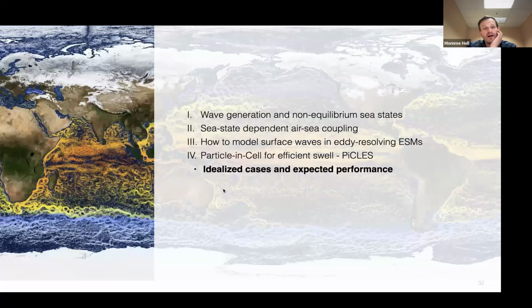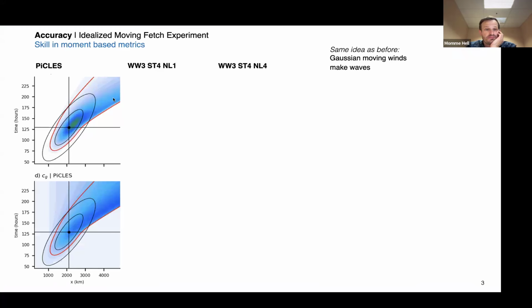Okay, finally, we can think about more complicated cases and think about the physics of interaction again, as well as the expected performance. So we can reproduce the same idealized storm that is moving over the surface with particles, but this is now in a Eulerian space. That means the horizontal axis is space, the vertical is time, and my storm is now a tilted blob, and the tilt is the speed of the storm as it propagates over the surface. So we are now in a Eulerian system. And if you do that, you can create significant wave height, which is this one, and peak period, which is this one.